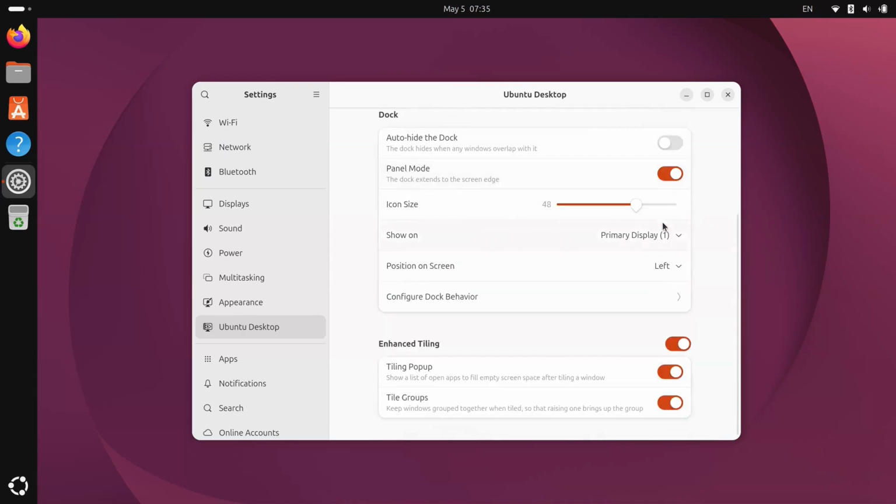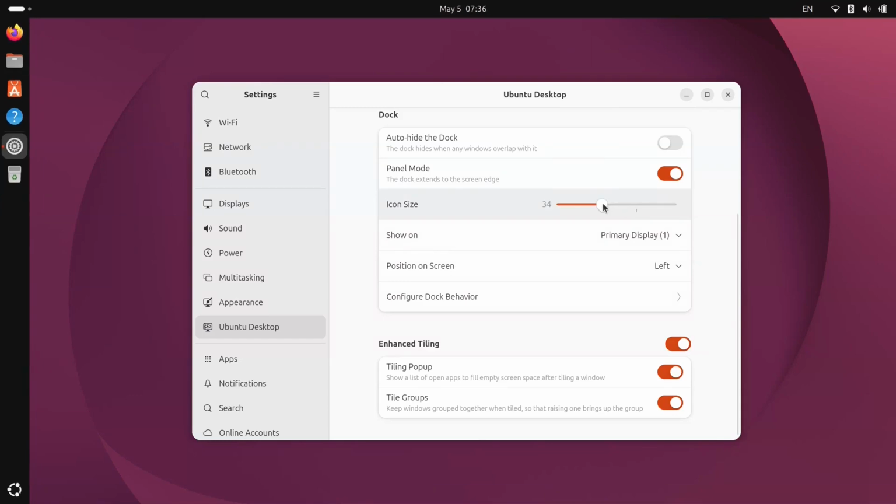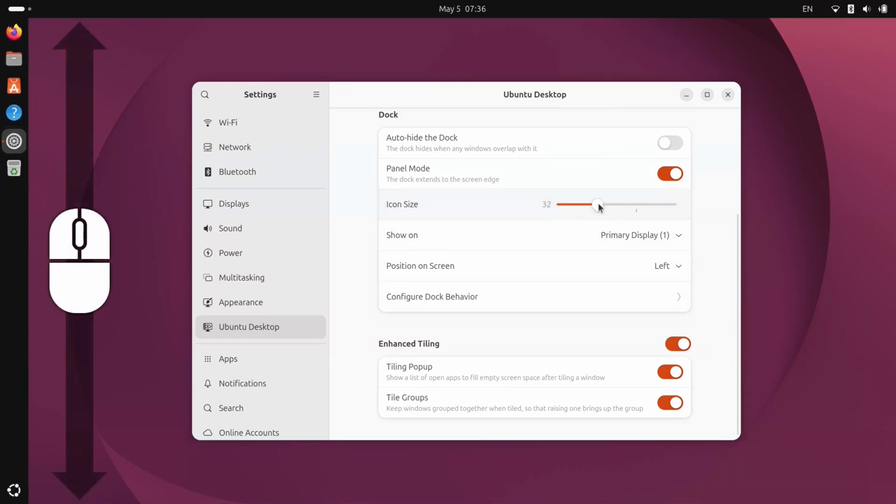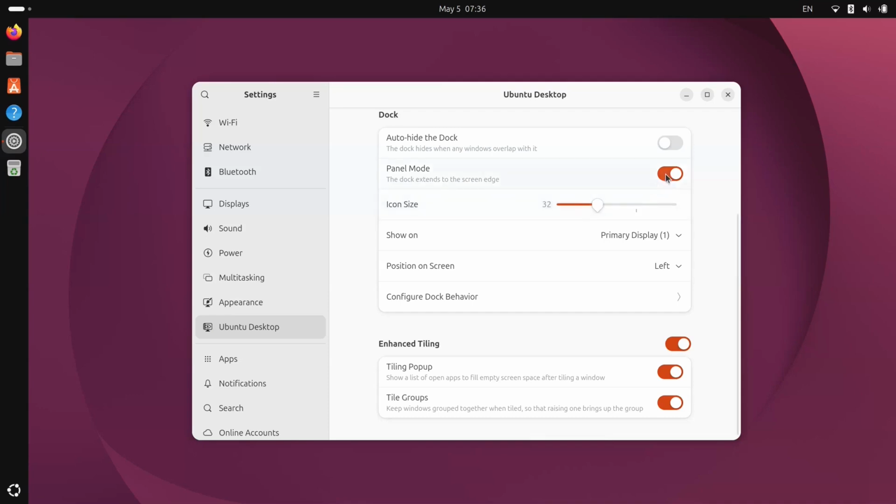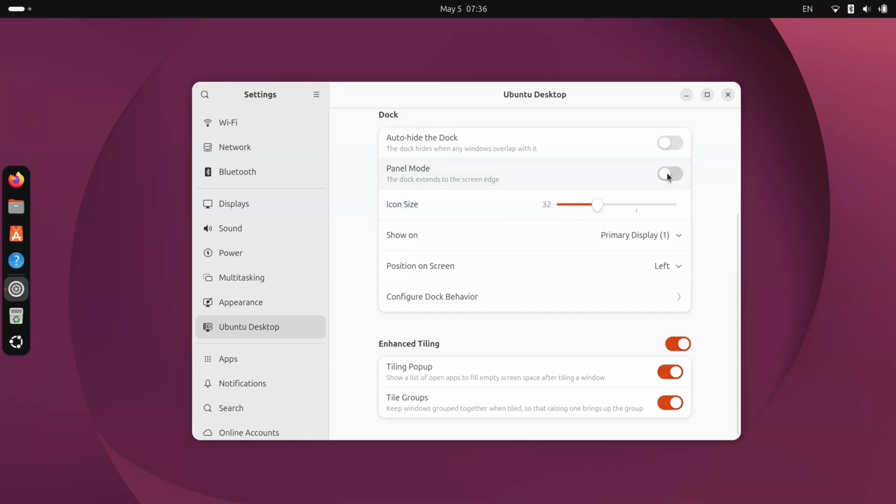As I work, the number of applications displayed in the dock increases, so I will reduce the dock icons to 32 based on my personal preference. Ubuntu uses a panel mode that is a modified and stretched version of GNOME's dock, which has resulted in a longer mouse movement radius. You can configure it to not stretch, returning to GNOME's original style. Now the movement radius is shorter. Even the MS Windows taskbar is trending toward a dock-style design, so it is disappointing that Ubuntu seems to stick to the panel mode as its default.